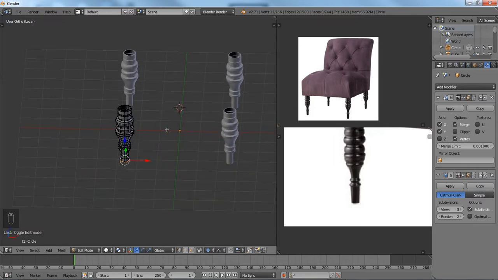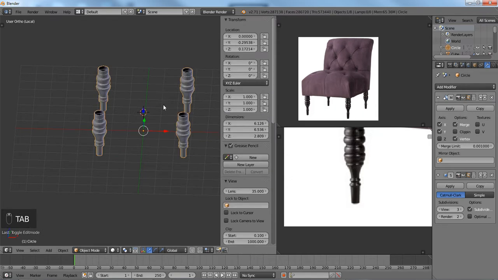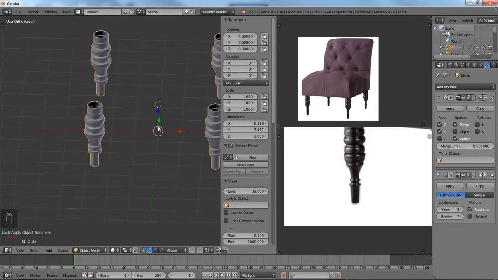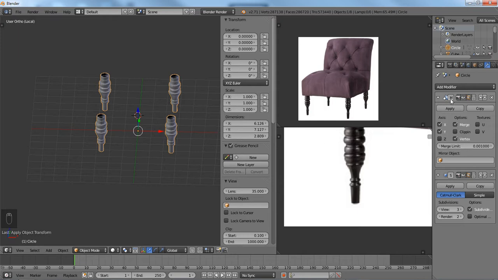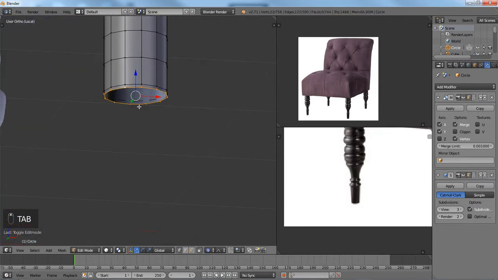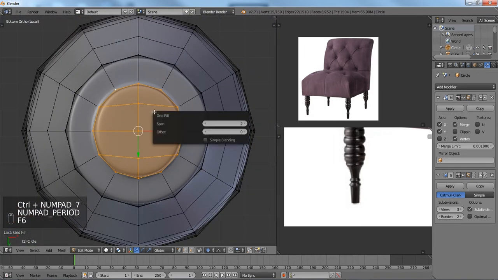And then I applied my location, rotation, and scale to the object so that, oh, I didn't. There we go. So that it'll put our origin in the center, and then it'll be easy for our mirror modifier to work. And I'm just going to close this bottom part off with grid fill, a good feature. If I go to the bottom view, I kind of want that to be more edges. So let's say we keep it the way it is, and increase the numbers.